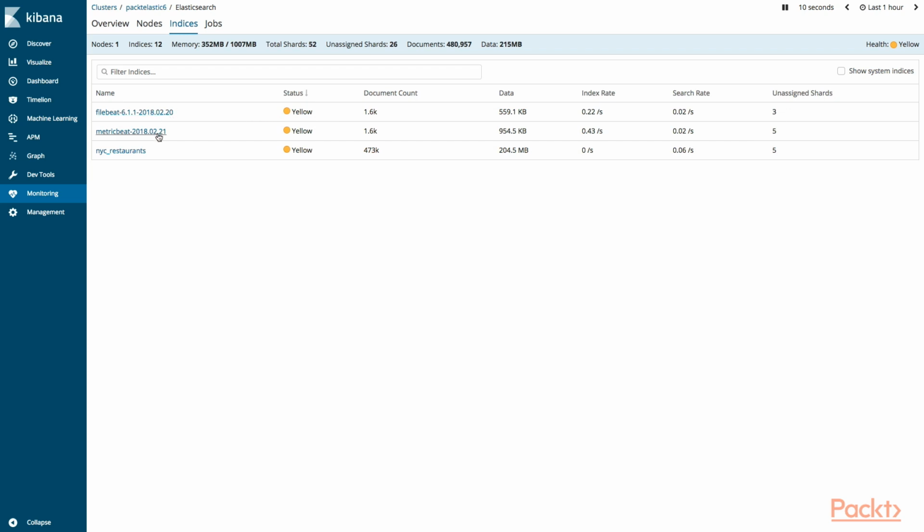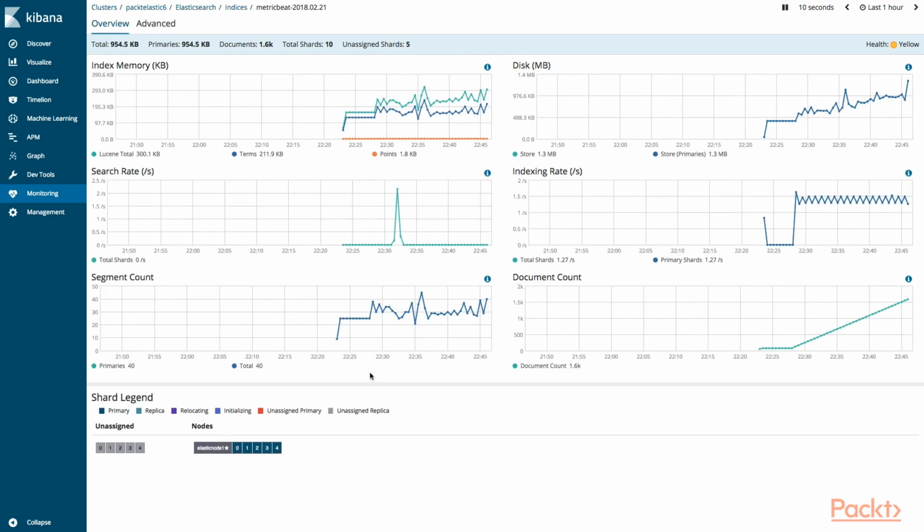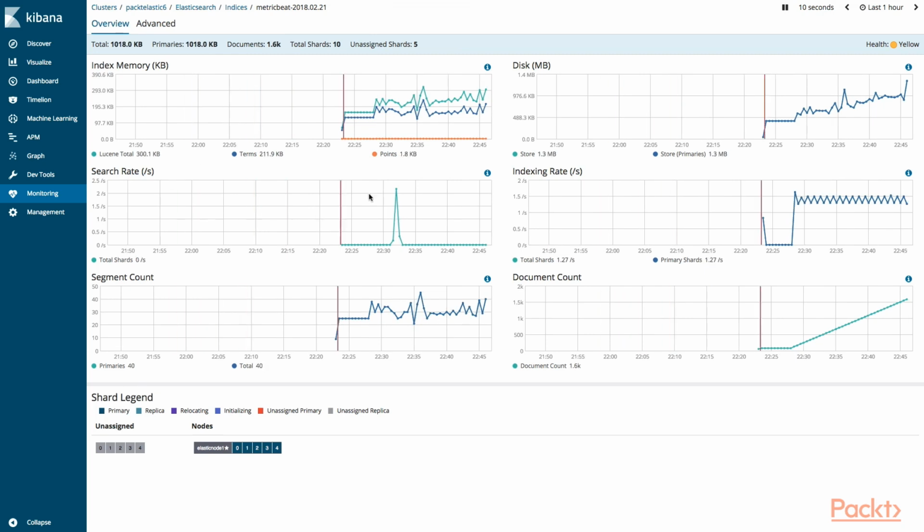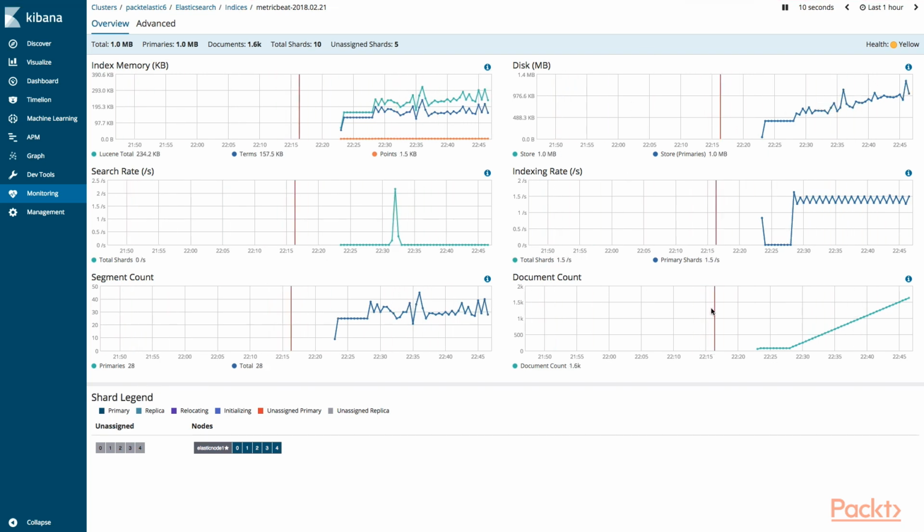But let's look at this for the metric beat, for this very specific index. You want to see things, how large the index memory is being used at this point in time or over time. What is our search rate over time? How much disk space it's being used. So disk space and document count, assuming you're constantly putting data into this index, you will see these go up and to the right, and that is okay.